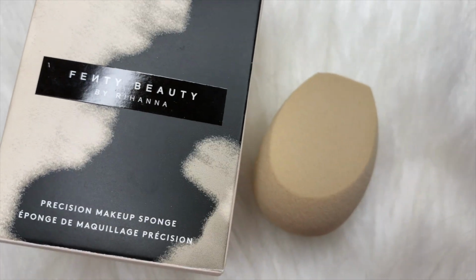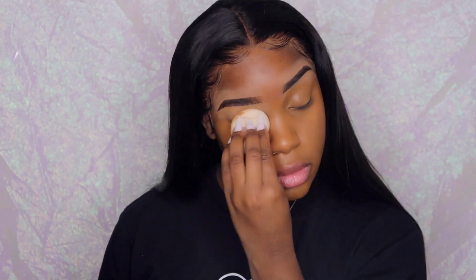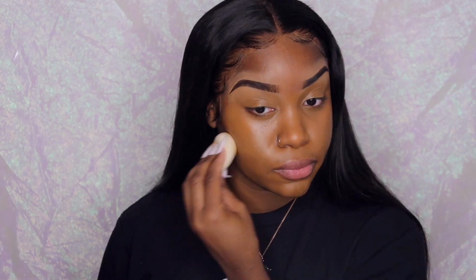And this sponge is the best thing that I've ever used. I actually put down my beauty sponge for this because it was so soft. It was like booty soft, like baby booty soft. So I love this foundation because you guys can see that this foundation is very buttery. Okay, it's definitely a full coverage foundation. However, I wouldn't recommend this product to you for my oily girls. Like it says, it's hydrating, okay? So it's there to make your skin look very hydrating.